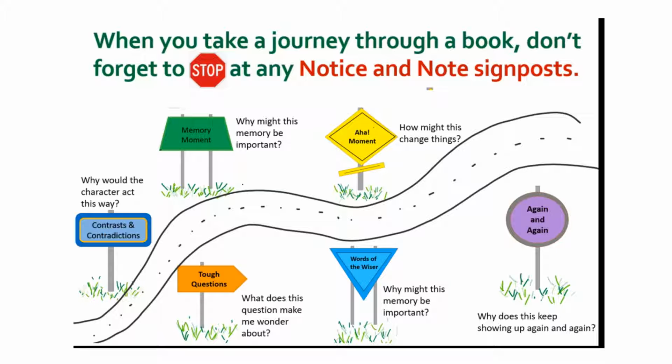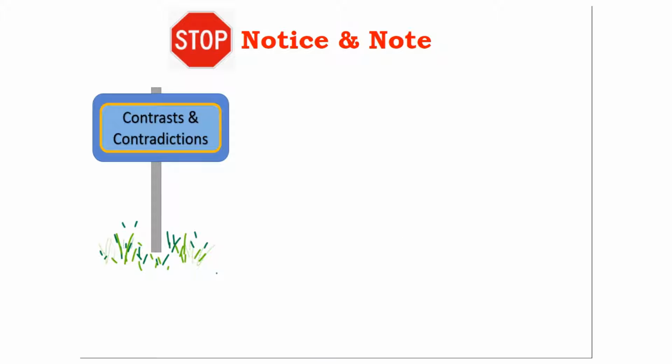You've read some of these in your social studies class, nonfiction signposts, and there's fiction signposts too. These are specific kinds of text clues which are especially good for making predictions and inferences. And when you see them, you should stop and you should ask yourself a question. And the answer to that question is going to provide you information about the character, the setting, the conflict, or the theme.